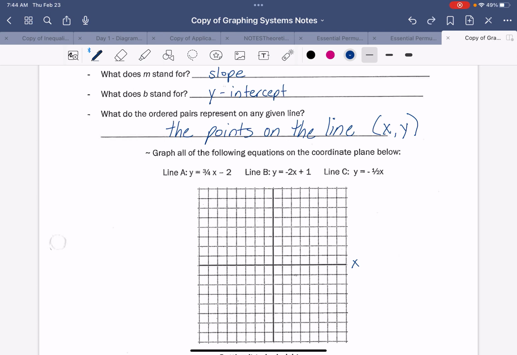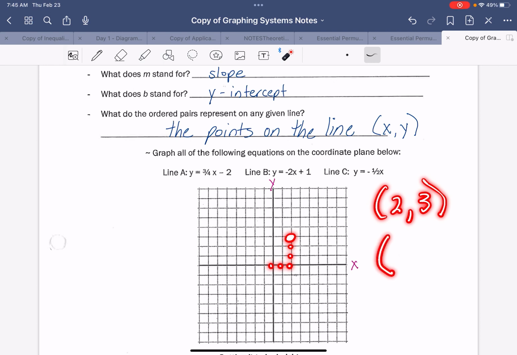In fact, I'll do those in different colors so you can see, but I want you to label x and y. So when you are plotting something on your coordinate plane, this whole graph right here is your coordinate plane or your graph. Do not write this down, but this is just an example for a refresher. Say we have 2, 3. All right, both positive numbers. I'm going to start at 0. I'm going to go 1, 2 over for my x and up 1, 2, 3. That is my first point for this line, okay?